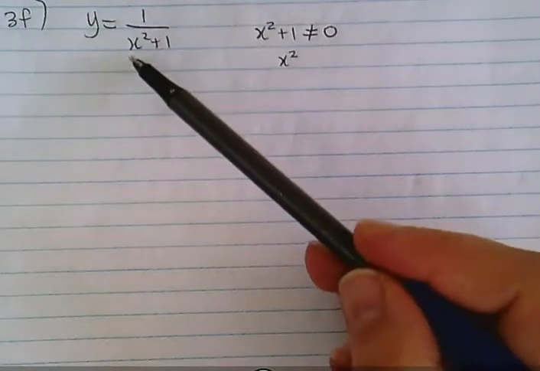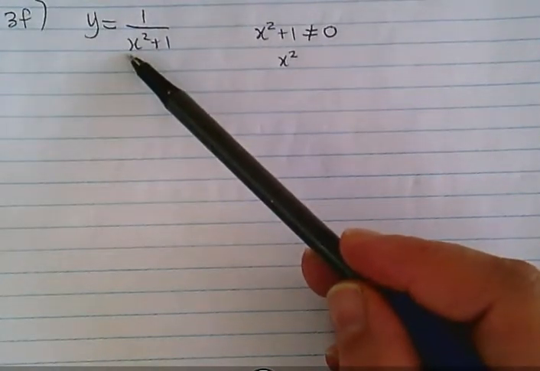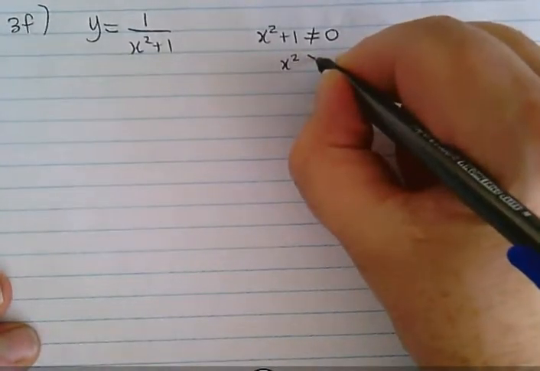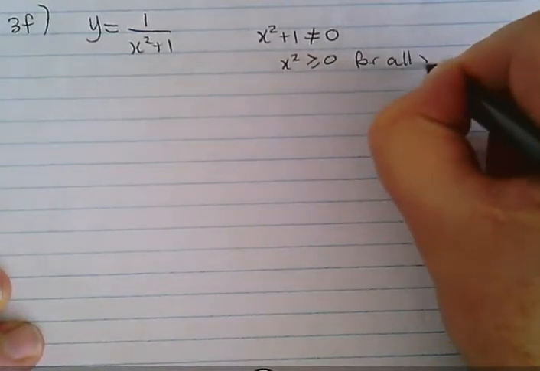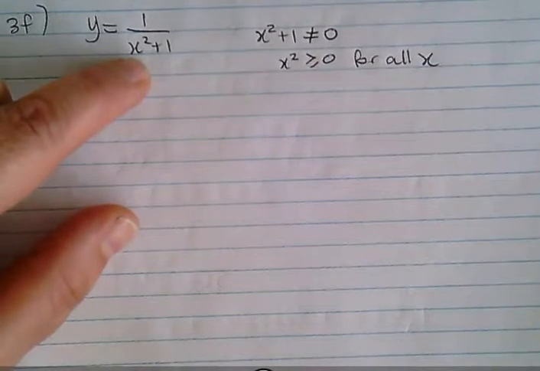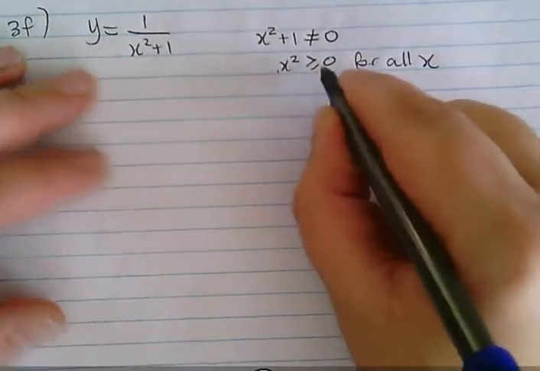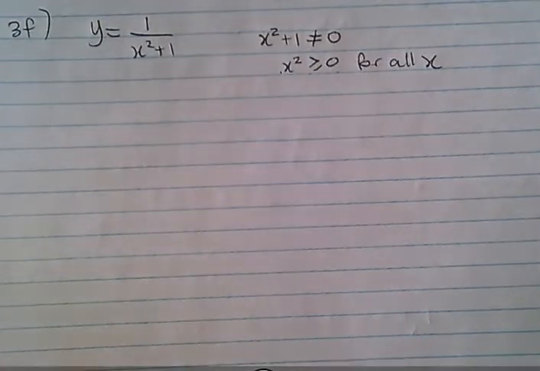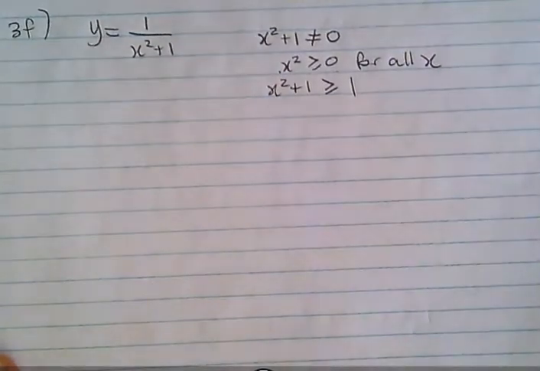Can't it? Because look, do you see? If x is -1, you'd get 1 plus 1, which is not 0. Look, this one I'm going to write. x squared is positive, greater than or equal to 0 for all x. That means that the denominator is greater than or equal to 1. Oh, very interesting. So x squared is greater than or equal to 0 no matter what value of x you choose, yeah? x squared plus 1 therefore must be greater than or equal to 1.